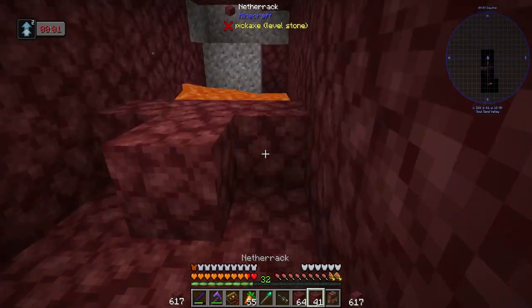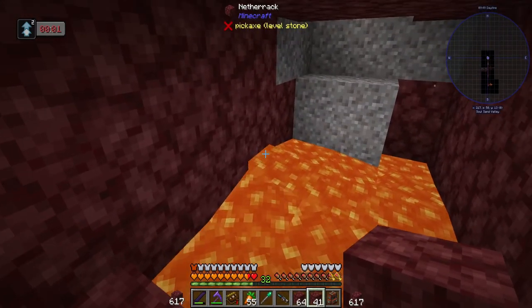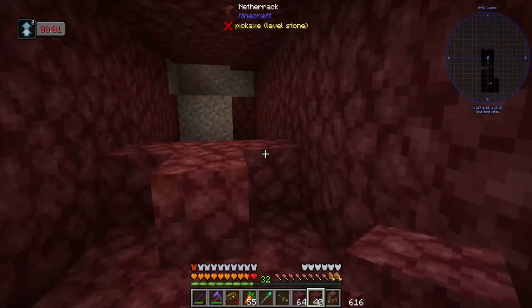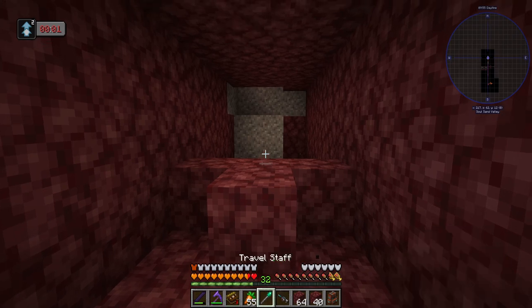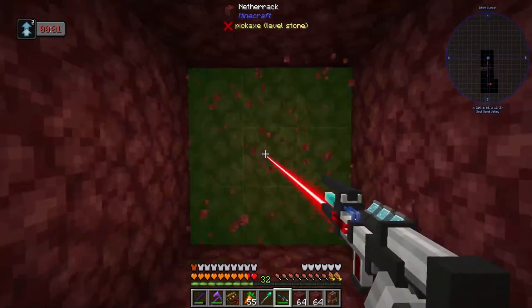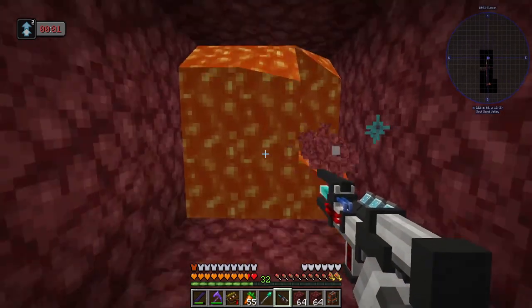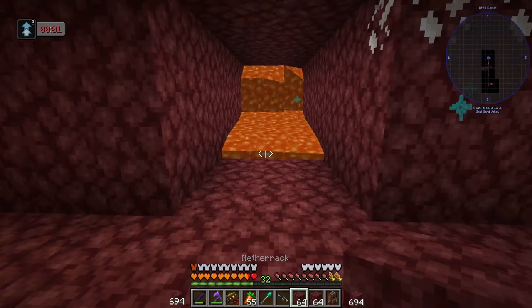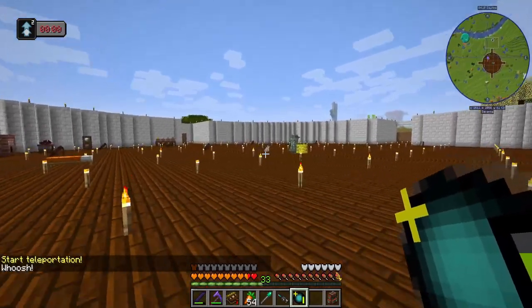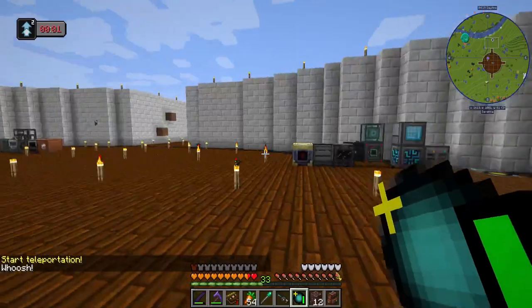Oh, I hate lava. So I'm going to spend just a few minutes here to see if I can... I don't have a clue what that was I just heard. See if I can find a little bit of ancient debris. And then I'll be back. Oh, that's a lot of lava. Alright, so we are back home. I got 12 pieces of ancient debris.